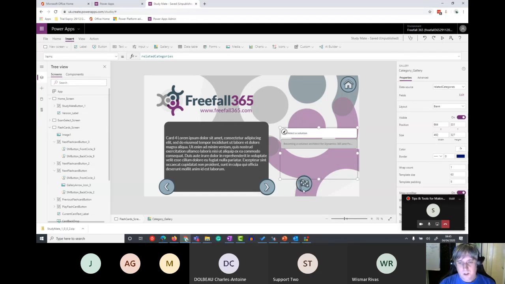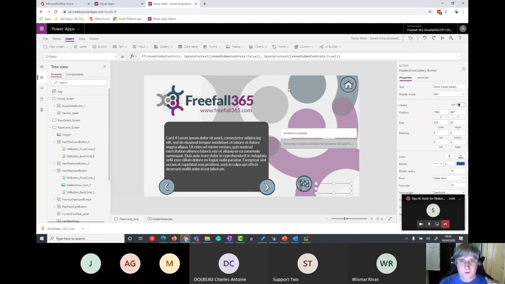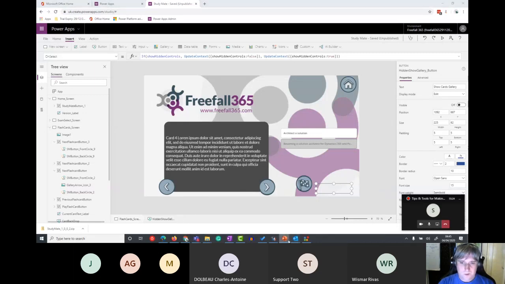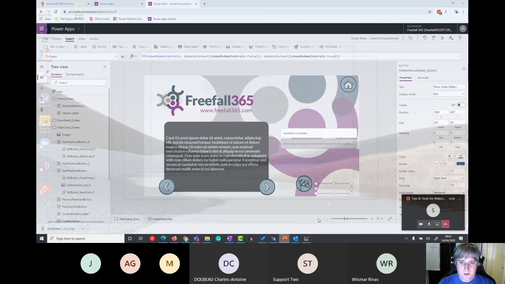We've created a completely unique and custom icon as opposed to using any of the out-of-the-box icons, and added some effects to it using PowerPoint and added it to our Canvas app. So that's it really for the live demo. I'll just flick over to the PowerPoint presentation again and summarize.